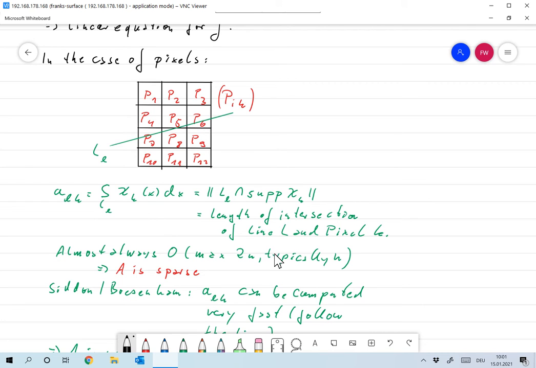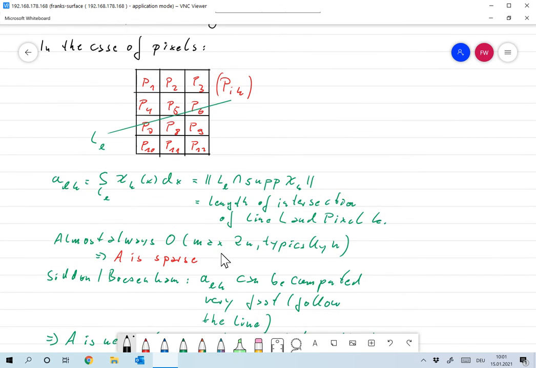Since the matrix size is n squared by n squared, for at least for large n, A is a sparse matrix. Now as a small side note, the a_lk can be computed very fast by the algorithms of Zidon, as we call it in the Radon or CT world, and more or less that's Bresenham for the computer science world.